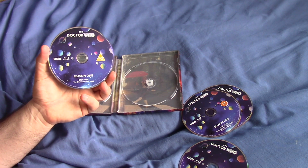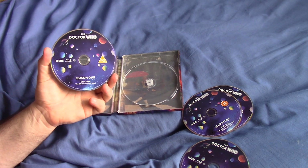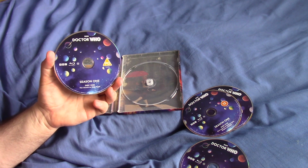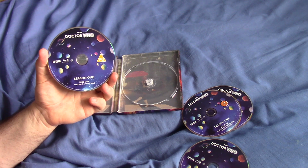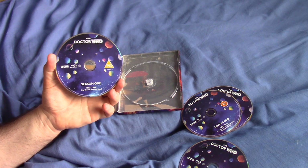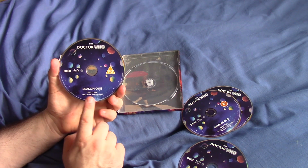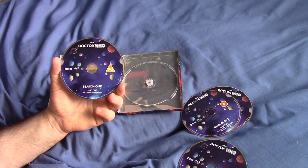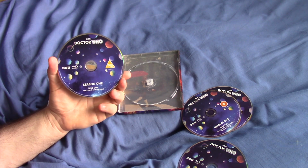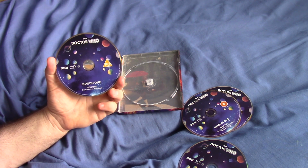That's the individual release and later the 22 Steelbook Blu-ray had. And it's also a bit more interesting than the Series 10. Well, actually no, Series 10 had the Bill, Nardole and the 12th Doctor on it. Series 11 and 12 discs, it's a bit more interesting than those. I think Series 13's as well, but they only had 2 discs, so it wasn't as big of a problem. So it's a bit more interesting than the Series 11 and 12 ones. And unlike Series 10, they do list which episodes are on which disc, and they even say it's season 1. So theoretically, they might have the same disc art for season 2 as well. Hopefully, they'll change it up for season 2 a little bit, even if they just change the colour of the background, or maybe some of the planets or the order.